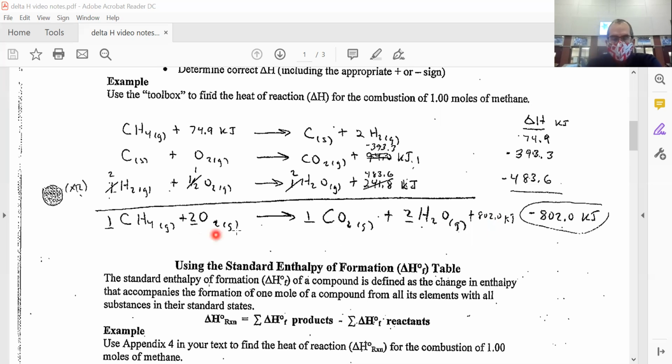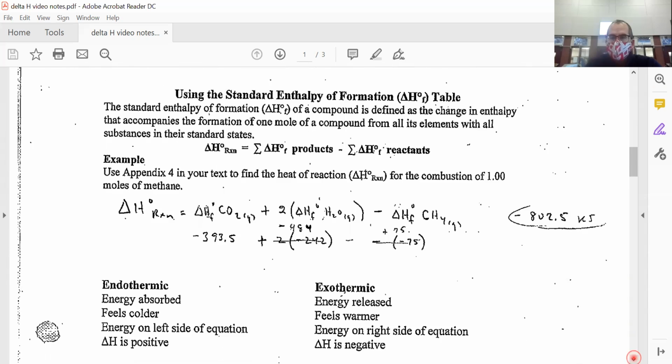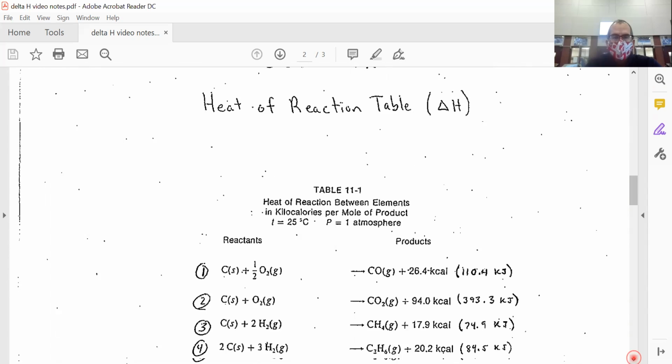Well, this could be something you can measure directly, but what we're going to do is use heats of formation or a table of known equations to figure out this overall equation. Okay, so how does that work? I look at the compounds like CH4. And essentially, I'm going to look for the heat of formation of CH4. Sometimes you're given a short list or a table of those. I'm going to go to a toolbox, which I think is in your homework packet.